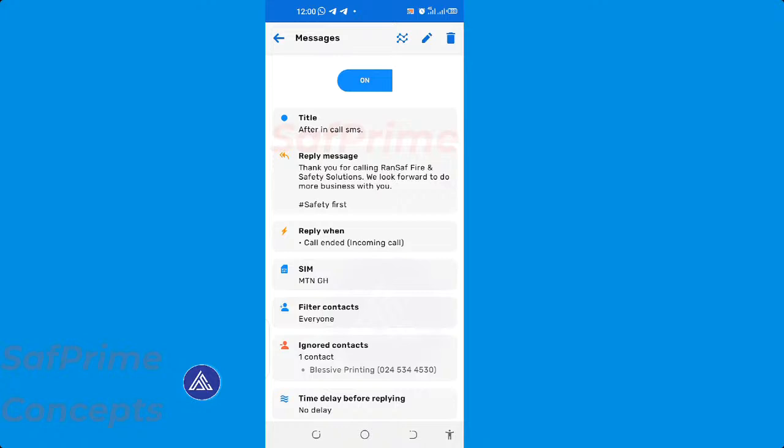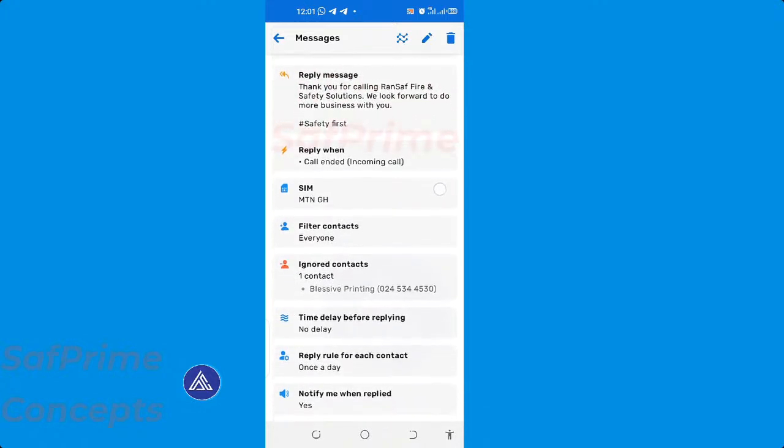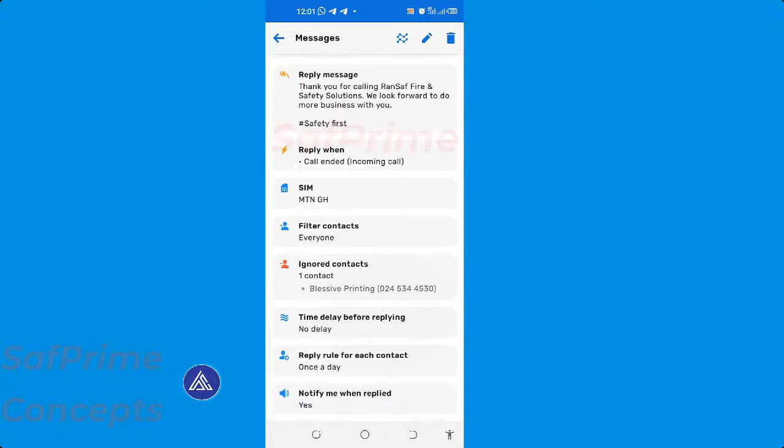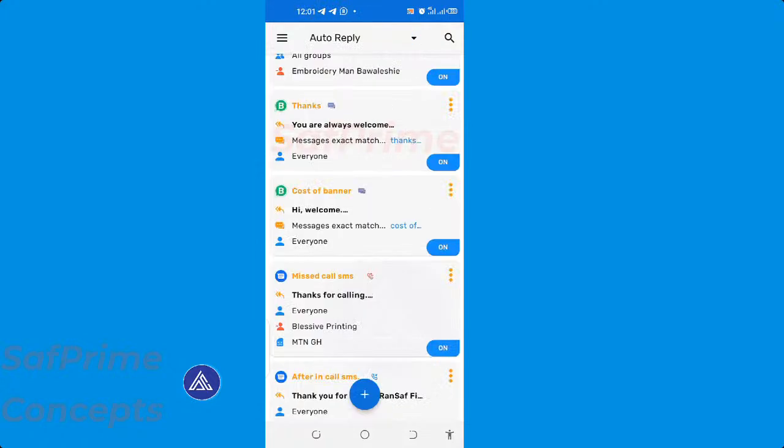So when you do those things, it keeps building up your contact list and your customers, because the person will be like, wow, just as I finish, a message has come, meanwhile you didn't send it, you've done everything, so it will send it automatically. And set a rule for this one once a day. Otherwise, the person will call you again, the message will go, and you are losing credit. So that is it. Now I will end here. If you are facing any challenges, let me know. So it follows the same pattern.